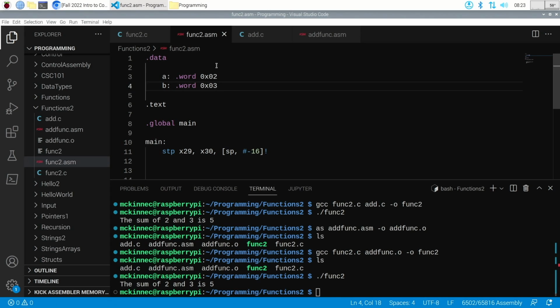A string, or in assembly, I would have typed .asciz for a null terminated ASCII string. So a word has a different meaning. In our case, a word is a 32-bit chunk of data, and a D word, for double word, is a 64-bit chunk of data.